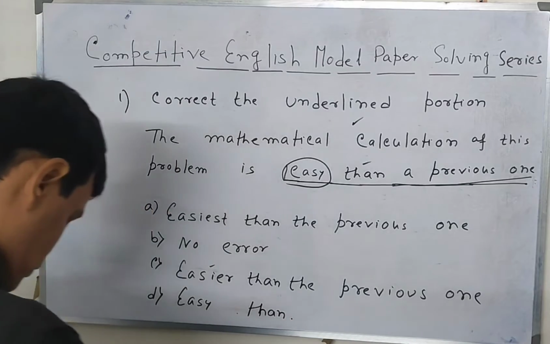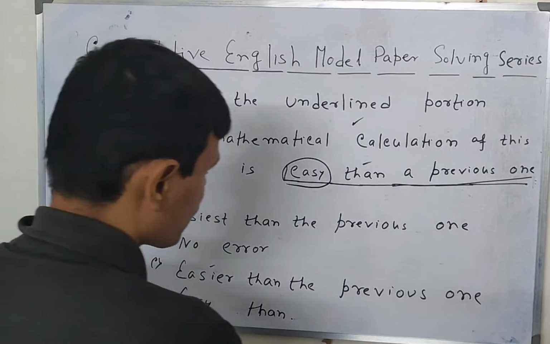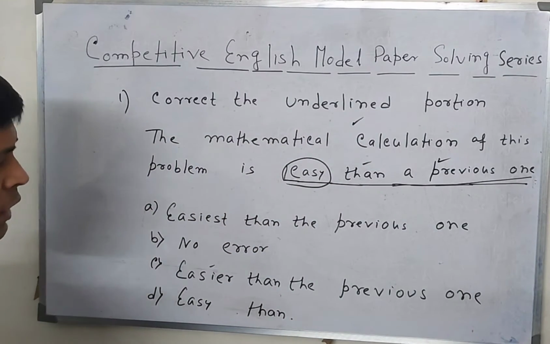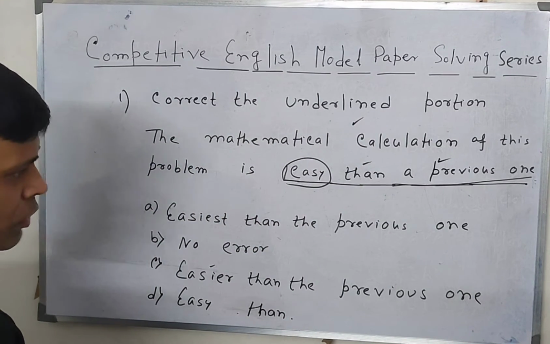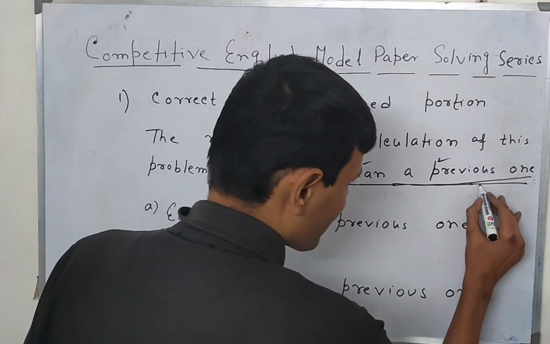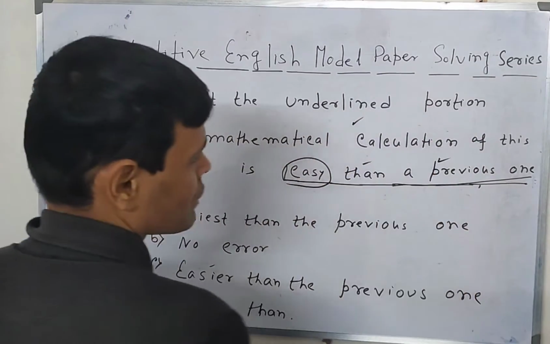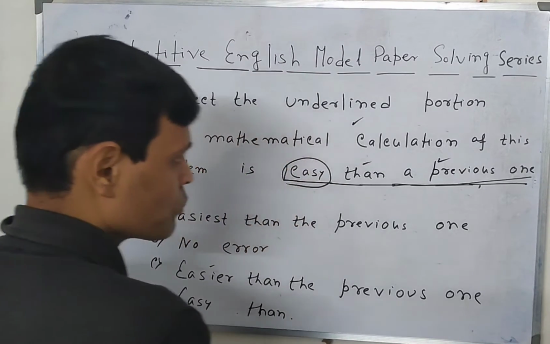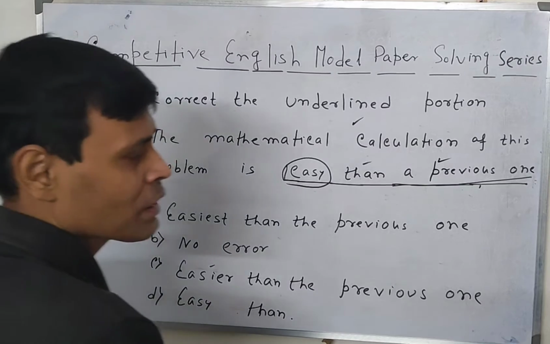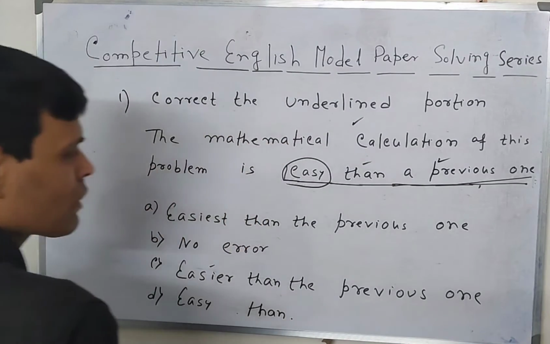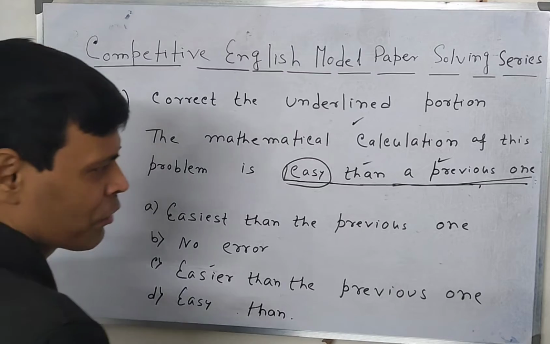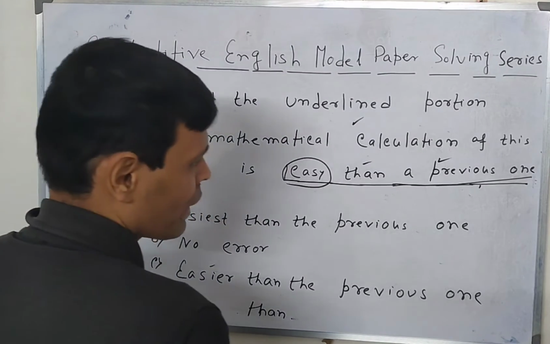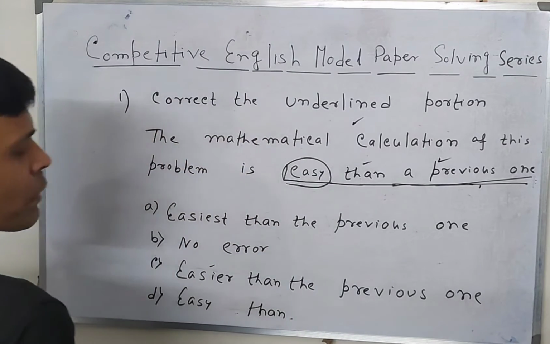Still I do not know, so now we are going to find another mistake: a previous one. So why not a? Because we have already particularized some sentence. That's why we call it the previous one. That means we already know the sentence. Whenever any kind of particularization is given, instead of a, the should and must be used.